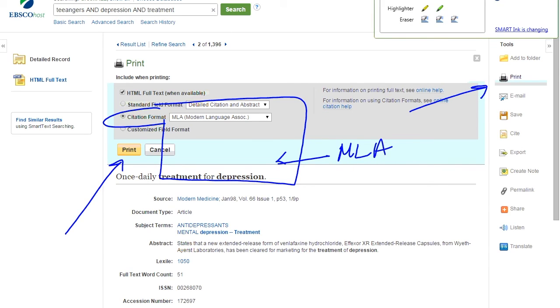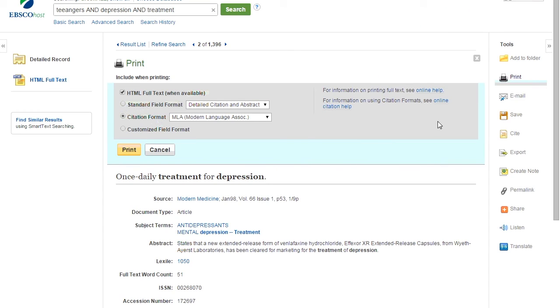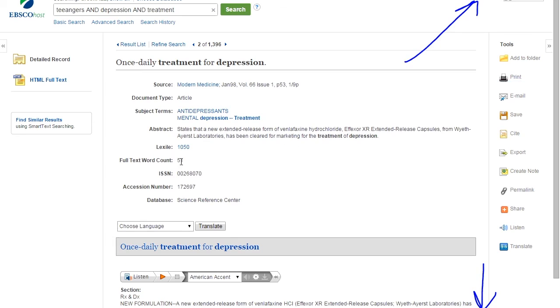Some of you have been introduced to a service called Zotero. Zotero is another way to record your citations. If you know what Zotero is, you will see up in the URL, there's this little icon of a piece of paper. I can click that piece of paper icon, and you'll see down here at the bottom that it's saving my citation, so I don't need to actually record the citation. It'll be saved in my Zotero library, and we can show you later how to do that. If I want to go back and do a new search using different words, I can change my words up here in the search box.